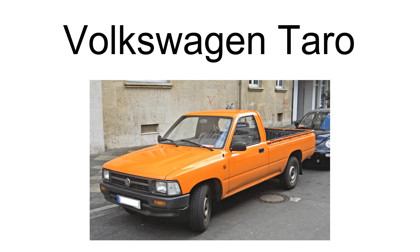The Taro was a rebadged fifth-generation Toyota Hilux, fully engineered and designed by Toyota. The two companies came together in an effort to solve each other's problems. Volkswagen Group at the time did not have a one-ton pickup truck, and Toyota wanted a bigger European market share of the one-ton utility market. In the late 1980s, Volkswagen Group and Toyota signed an agreement that Volkswagen Commercial Vehicles would assemble the Toyota Hilux at its VWCV factory in Hanover, Germany.